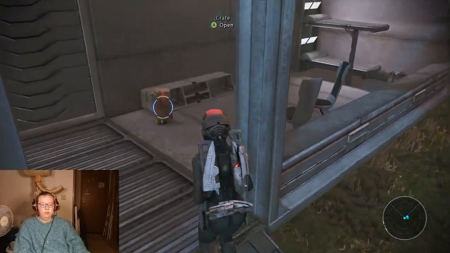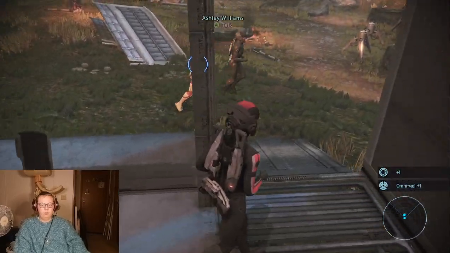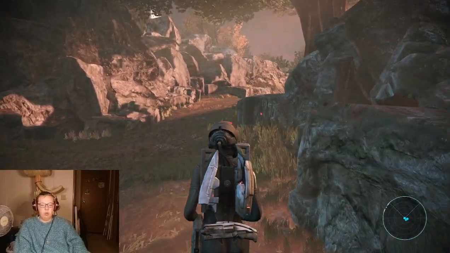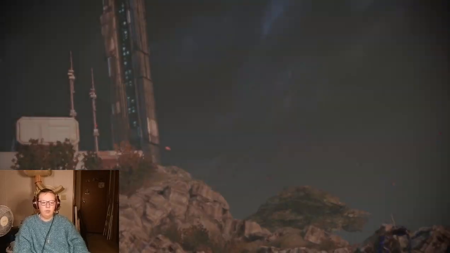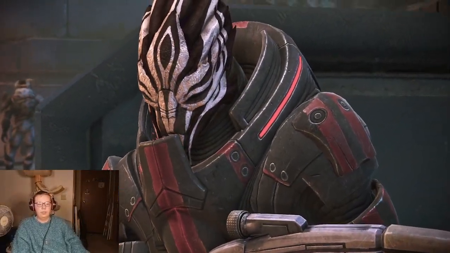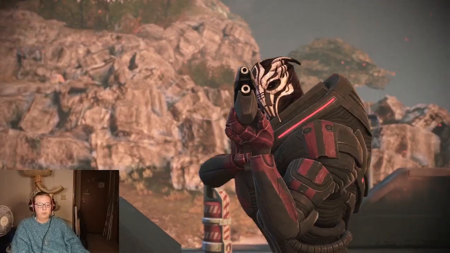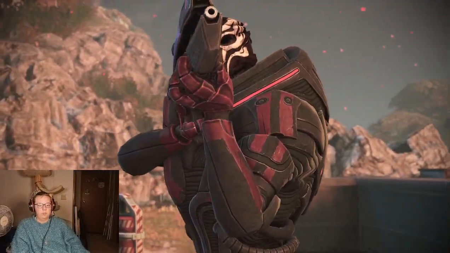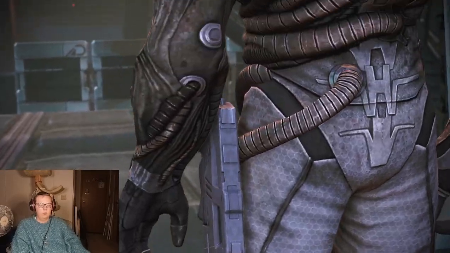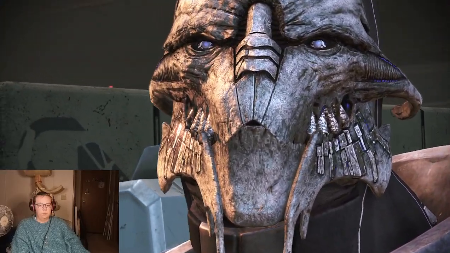Ooh, what's in here? Ooh, a crate. Alright. Onward to the spaceport. Ba-na-na-na-na. Ah, Nihilus, we hardly knew ye. Saren. Nihilus.